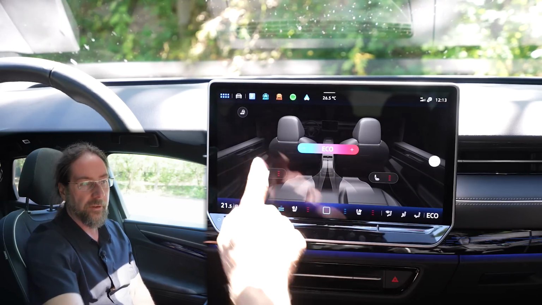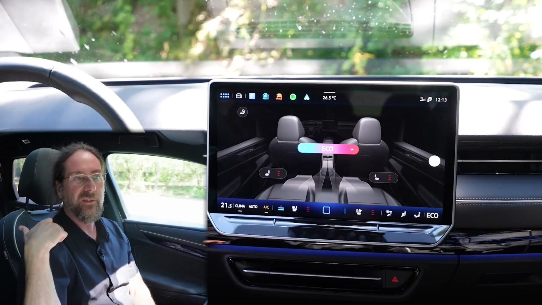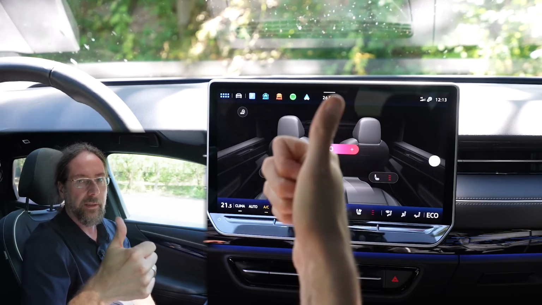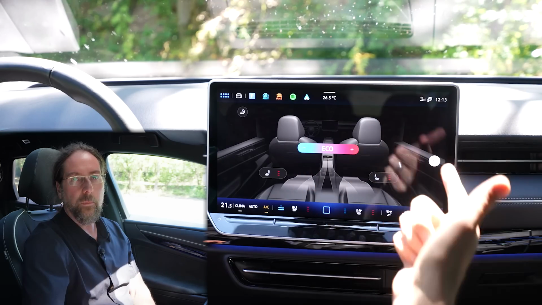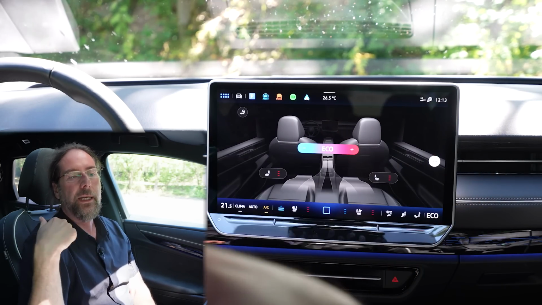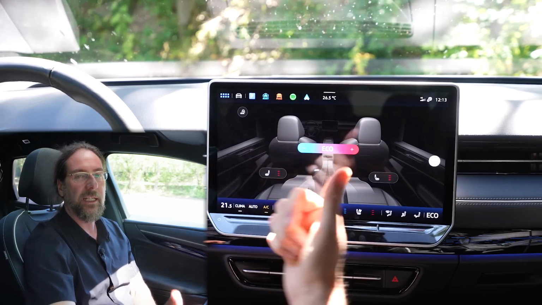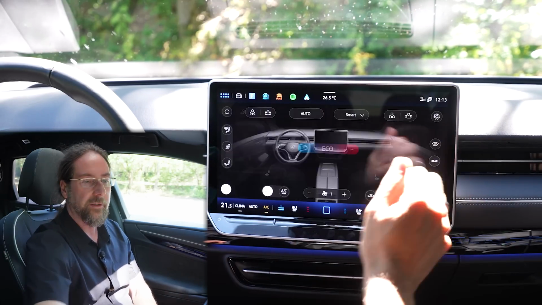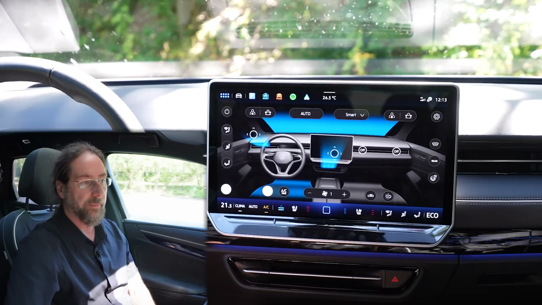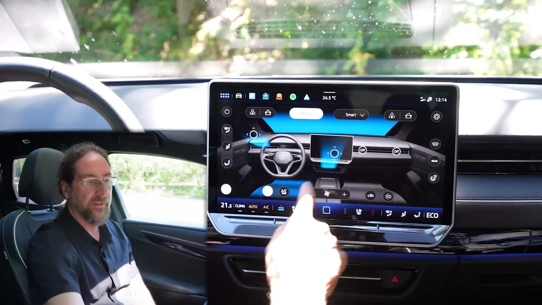And at the temperature you can lock it so that it cannot be changed in the back. If the seat belts are in with a baby seat, or when you have dogs and you have seat belts in, this is then on. So when you have 21.5 degrees AC, it will cool the rear as well, just because the seat belt is on. That's important. Up here we have the auto function we just said.